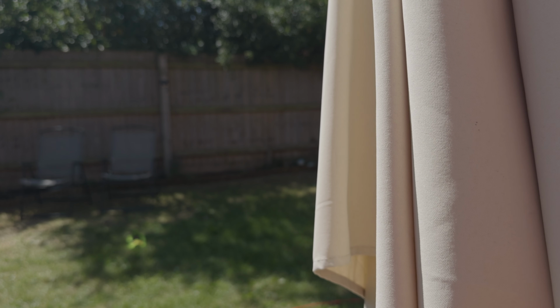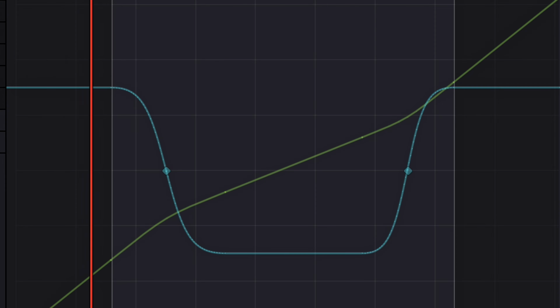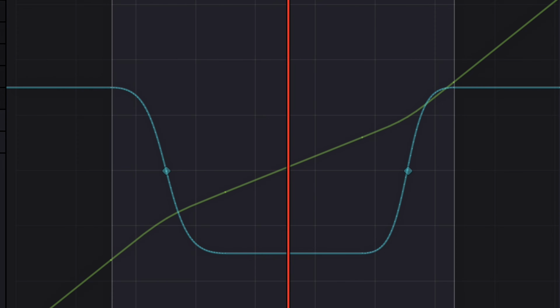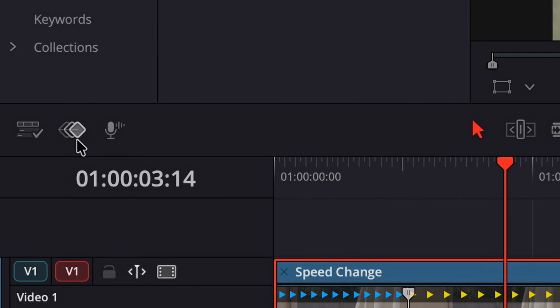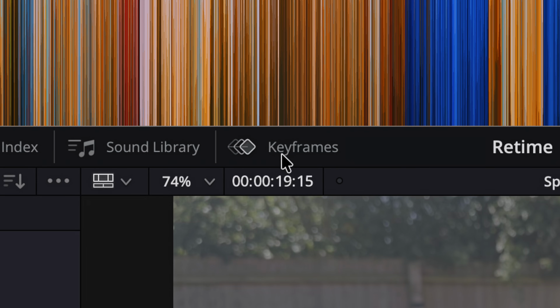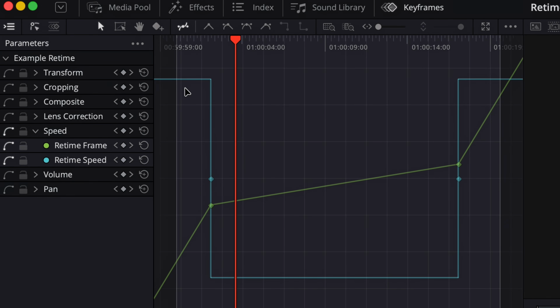Instead, let's take this one step further by creating a smooth transition between two speeds over a set number of frames. This means that the order of your speed points is very important. You want to ramp into your slow motion section and then ramp back out of it. To do this, we can come to our keyframes and curves editor either on the timeline or on the left-hand window found in the toolbar above. We can find our retime controls from the list, and if we click the curves icon and enter the curves menu, we'll be able to access our keyframes from there.